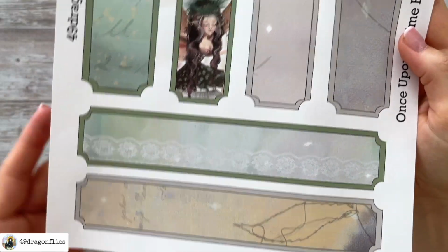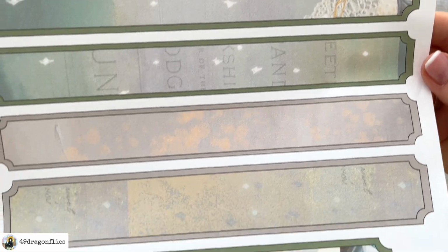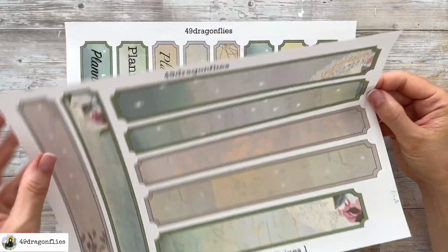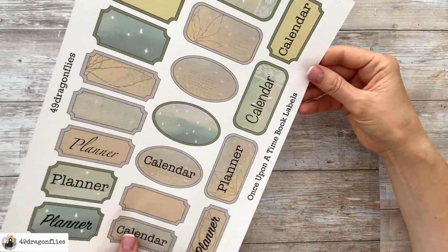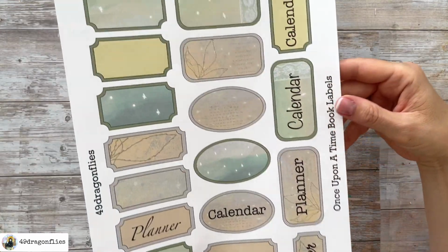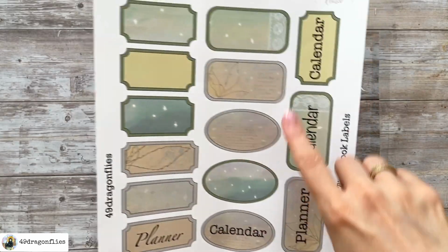So that's the one, and this is the second one. They could also actually be used as belly bands. They would be really cute belly bands, I'm just realizing. And then I also have a sheet with some book labels, which I'm going to use for the front of my book. So I have some blank ones with the same theme.